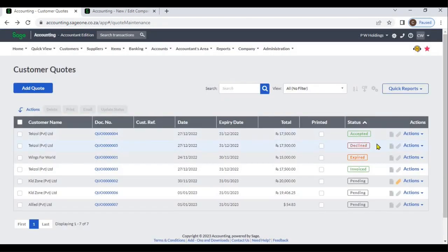After you send the quotation, if the customer rejects the quotation, you can change the status to declined. If you have sent the quotation and the quotation reaches the expiry date, then the system will automatically change the status to expired. If you convert that quotation to an invoice, the system will change the status to invoiced. If the quotation expiry date is not yet reached, the system will display pending.